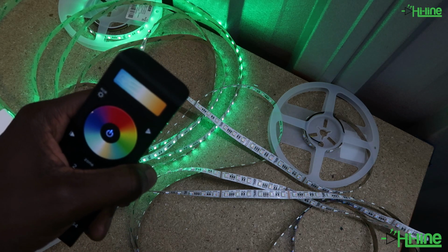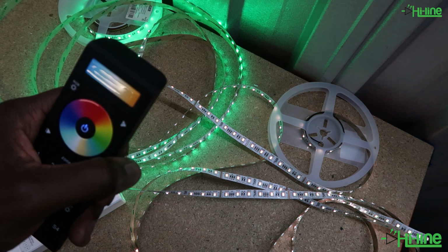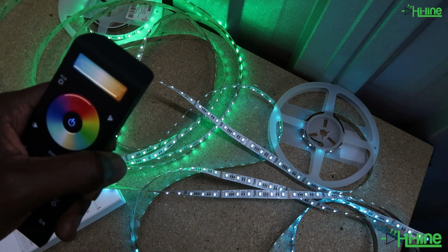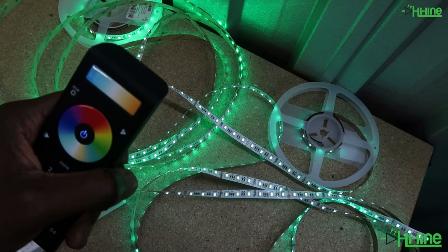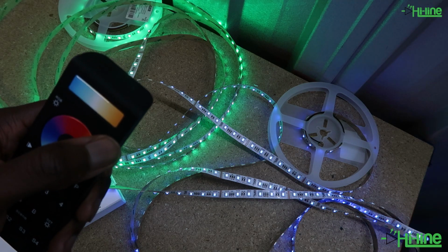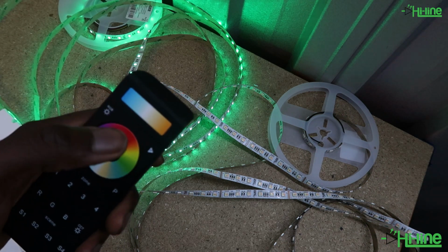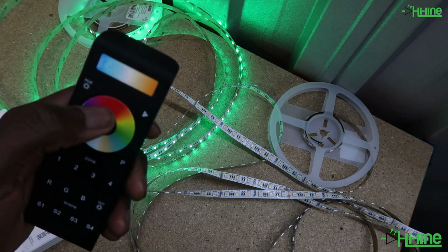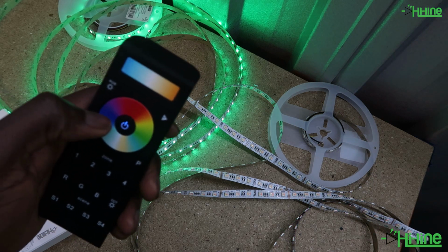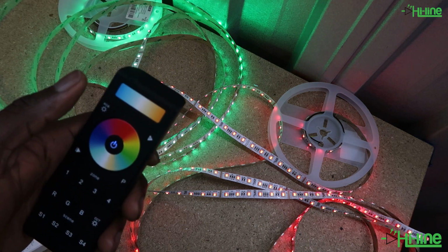So if you press again, you see red, green and blue. You press again, it goes through again a different set with the colors that you've selected. Press again, and we press again. Now to come out of this mode, all you have to do literally is to just press any section of the color wheel and you will come out of the mode.